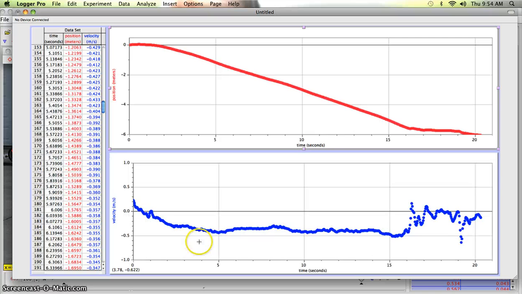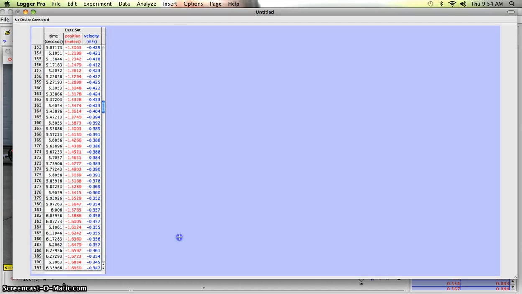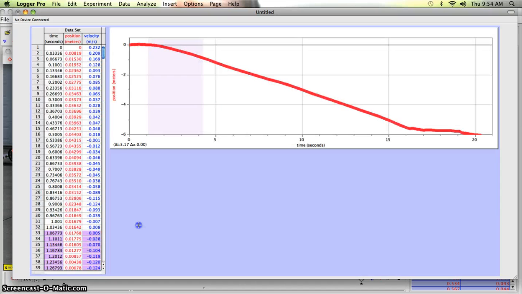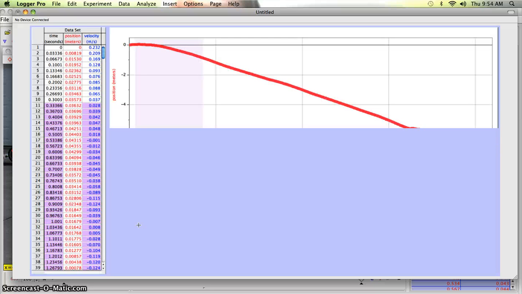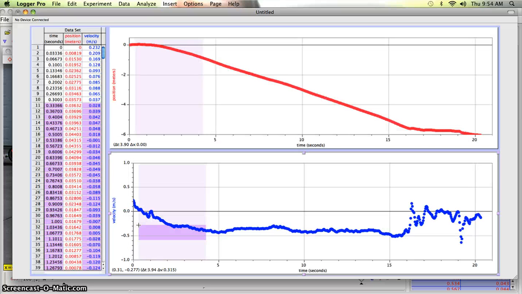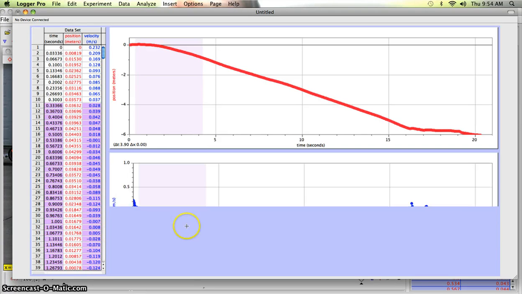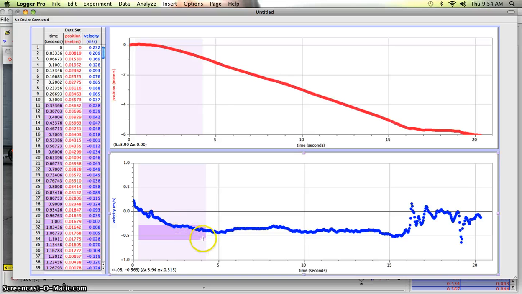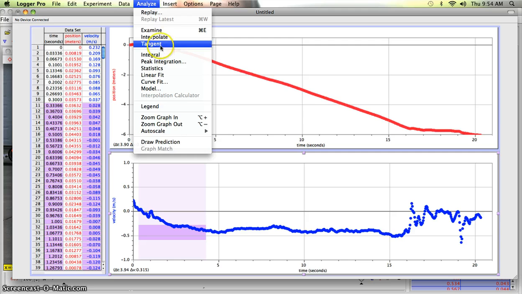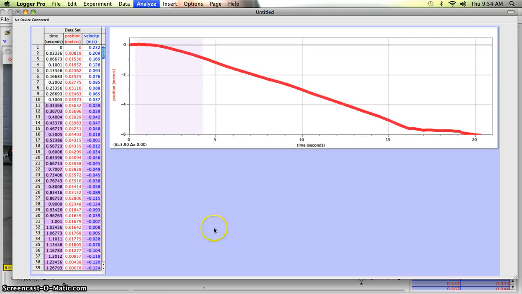So in this section here, what you need to do requires some imagination. Because it's real data, it's messy. But I see a section here right now where we have a negative slope. That's probably when we were speeding up. I'd say we can approximate that with a line. So this is your first acceleration.